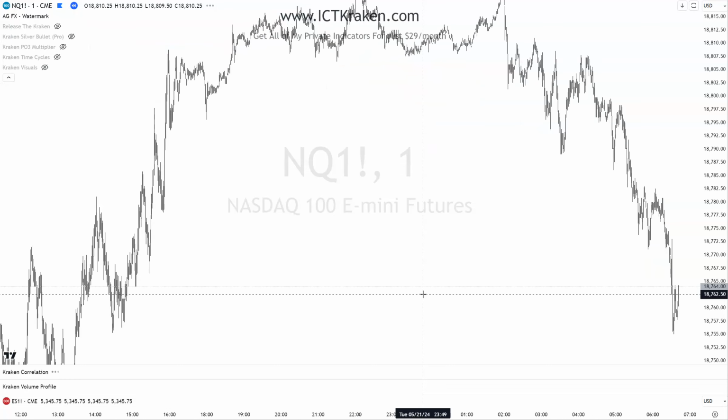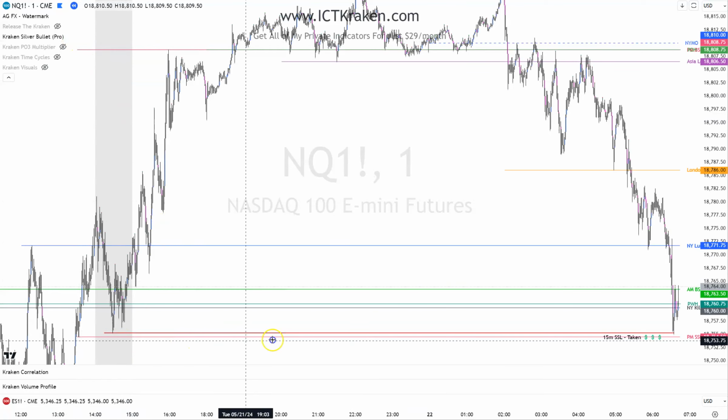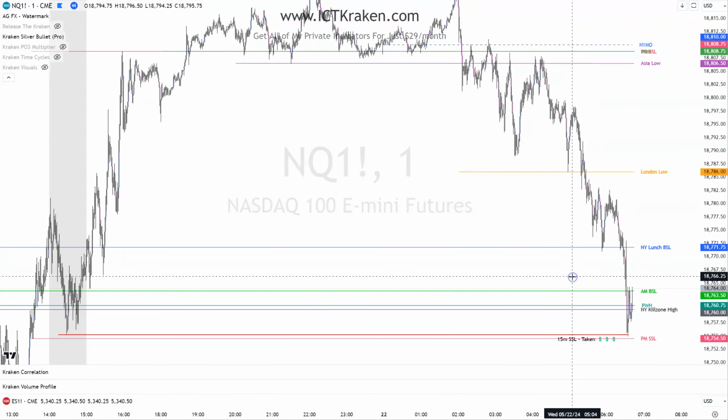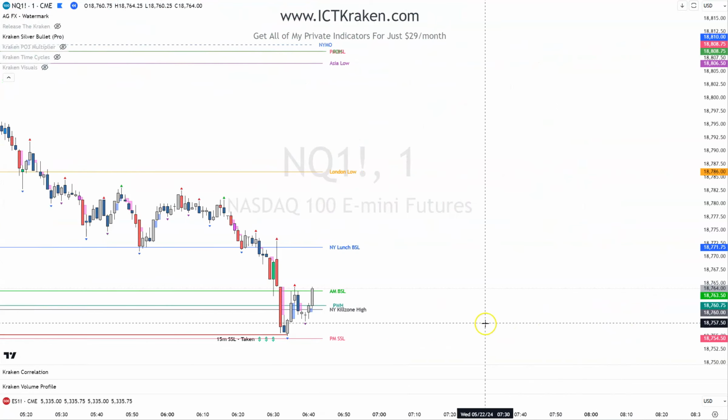Okay, I want to see that we took that low, and that low is not the PM buy side low, because that's what that is. That's PM buy side. Let's turn this on. But that is just a low during the 2 o'clock hour yesterday, a major swing low. And if you look at the 15-minute or even the hour, it was the hourly candle low. So we took out a low there, and now we're starting to come back up, right? That's what we're doing here.